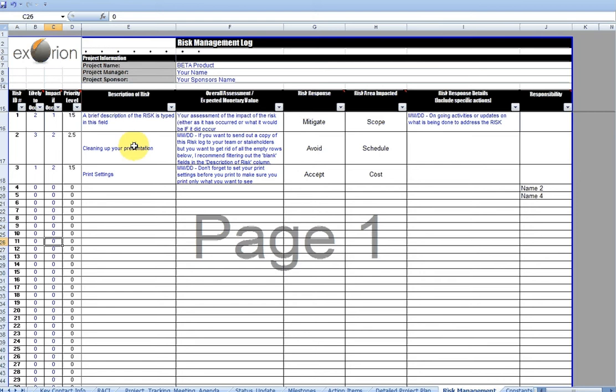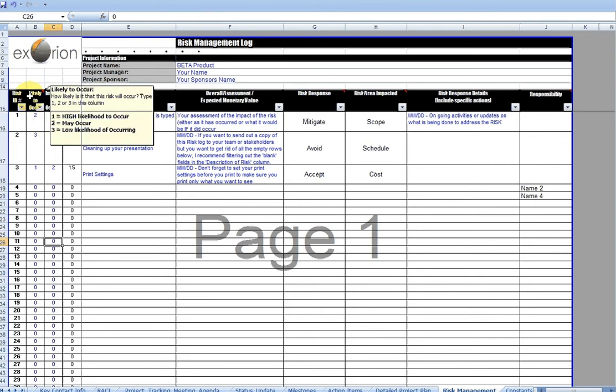And what you need to determine is how much of your time or your team's time should they spend trying to deal with a risk versus work on their task. So you have to determine, is the risk really worth it? This is where you use some PMI evaluation techniques.